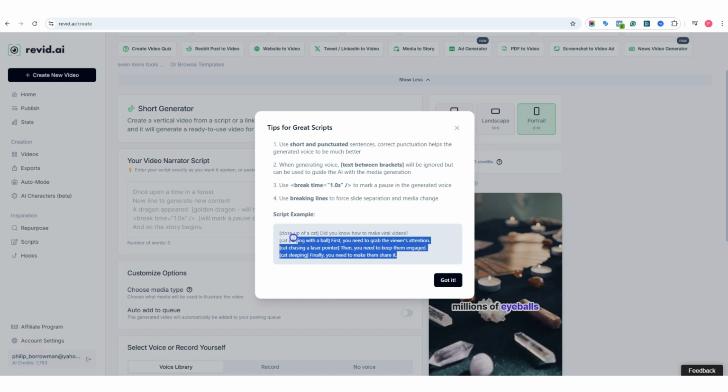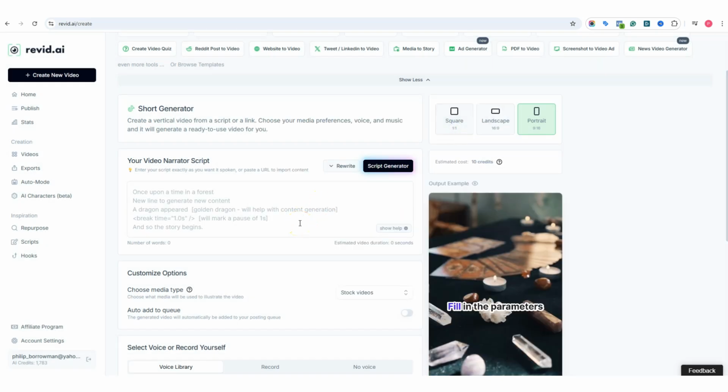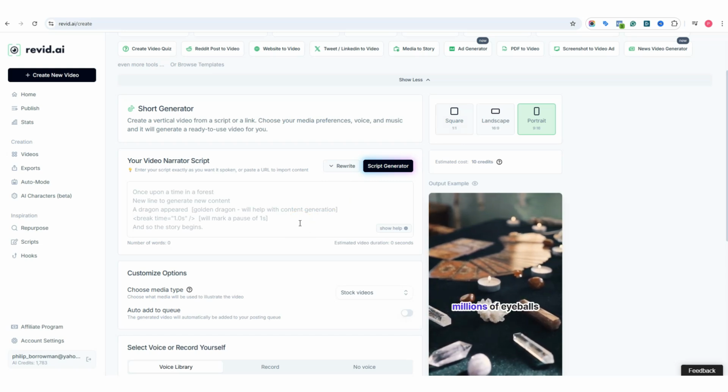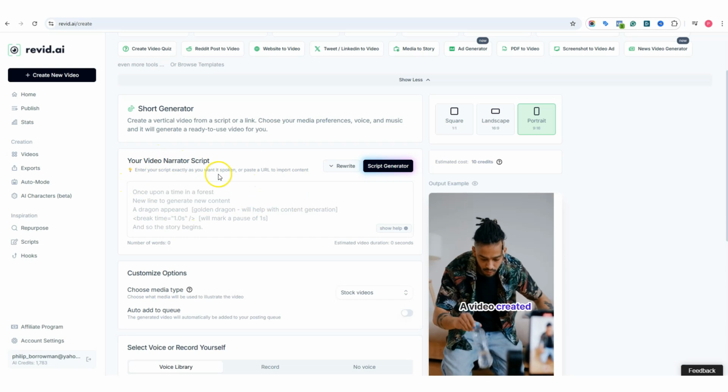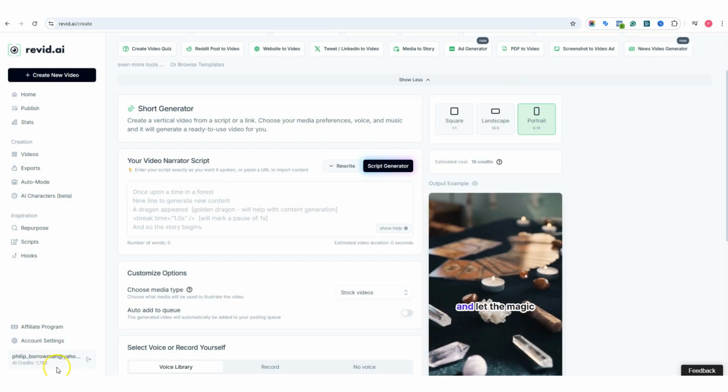So this is where the magic lies, okay? Because garbage in, garbage out. That's the case for all AI tools. And so this here is probably the most important part. When you come here to the script generator and so on, you have to take your time to learn that. And that is what most beginners do not do, they just don't want to, A, because it takes time, and B, because it costs you credits.